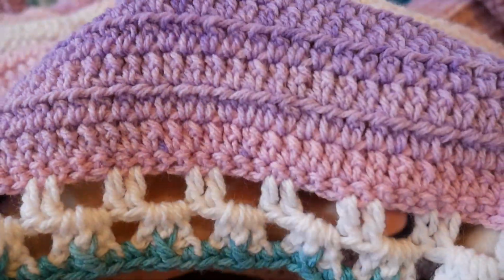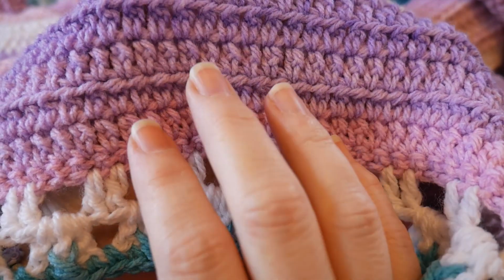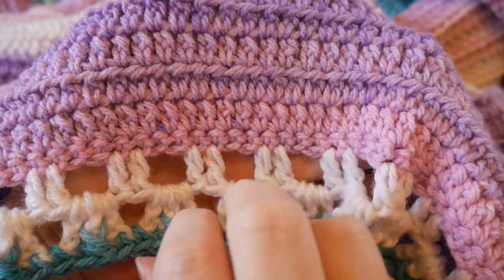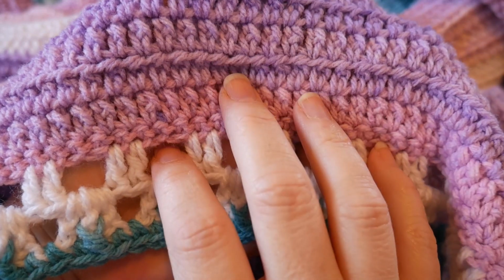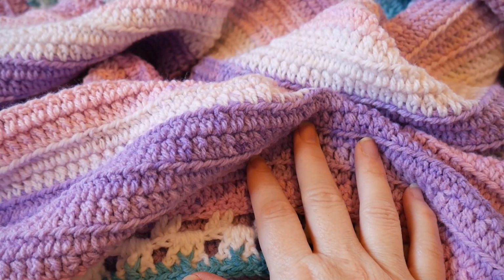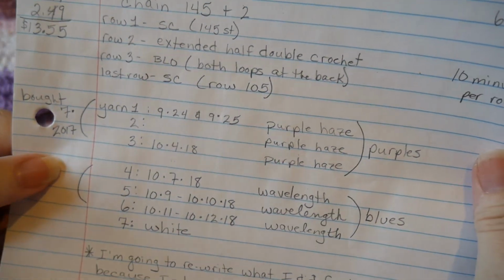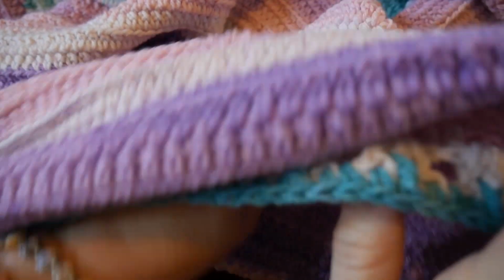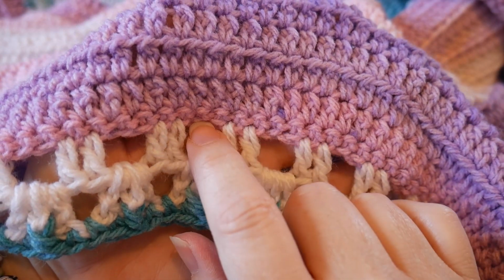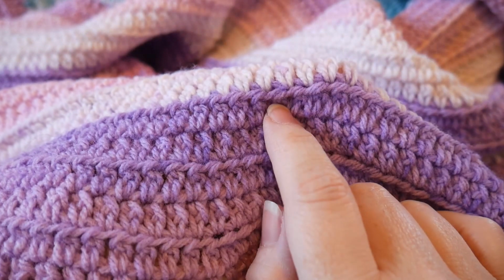There is no pattern for this blanket. I just sat with my hook one day and I wanted to try out a new stitch called the extended half double crochet. I keep getting tongue-tied about the stitching. So I sat down with my hook one day, and I chained 145, I want to say. I have notes. Yes, 145 chains. And then I did a chain two for my turning chain. The first row is single crochet. The second row is an extended half double crochet, and that's what the rest of the blanket is.